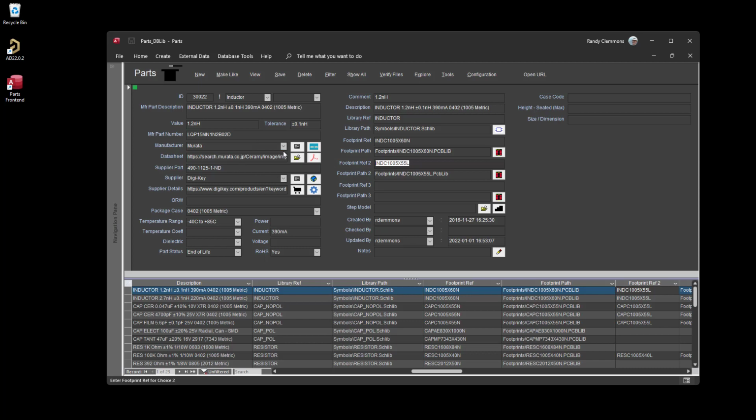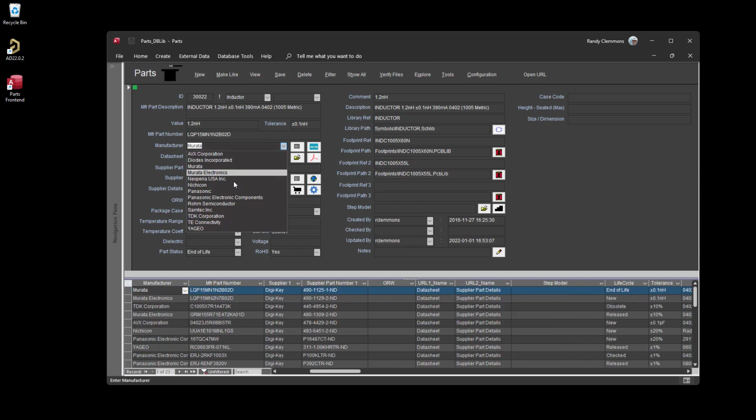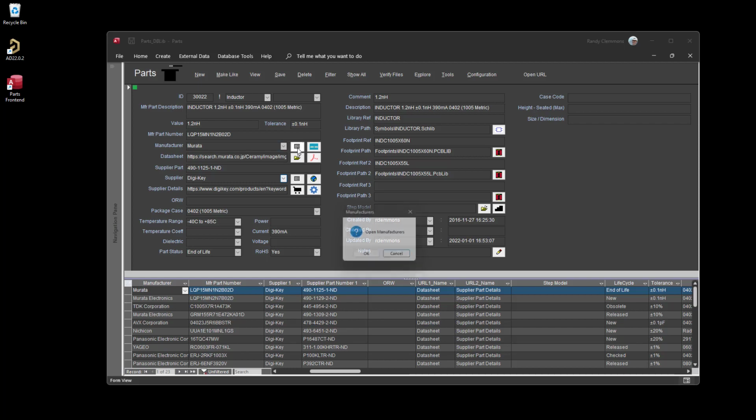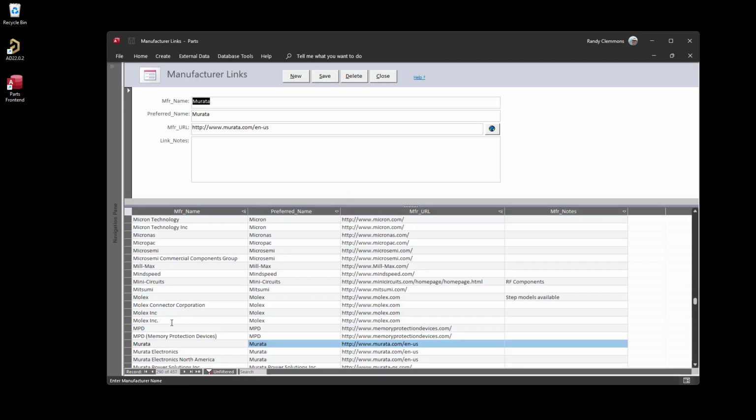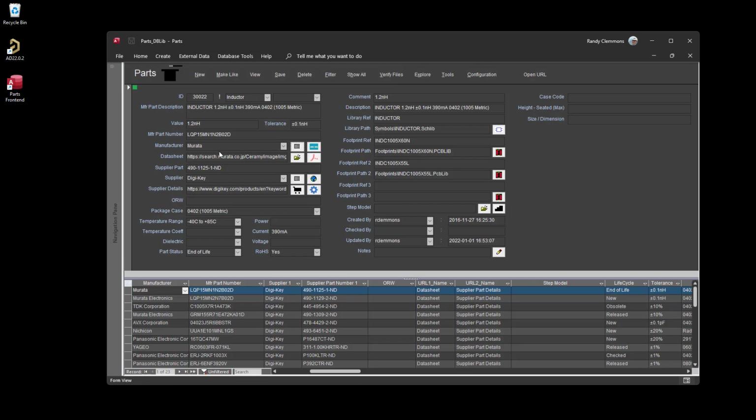One of the other things I like to point out in here is that we have a drop-down list for our manufacturers. You can see this is a fairly short list right here. It has, well, what, 3, 4, 5, 6, 7, 8, 9, 10, 11, 12, 13, 14 manufacturers in it. The parts comes pre-populated with a list of manufacturers, and there's 457 back here in the back end. It's not in the back end, it's in another table called parts. And this is just simply an option to use a preferred manufacturer name. So we'll take a look at how that would happen.